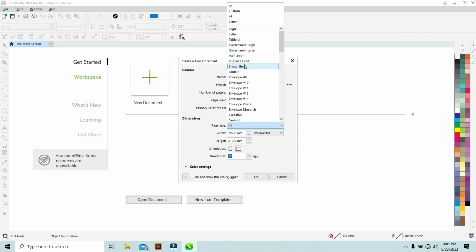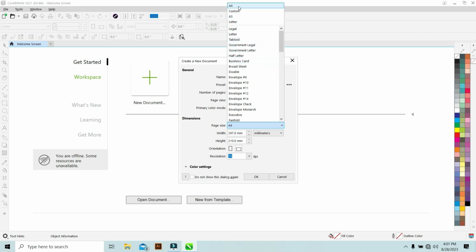See what is in there: A4, custom, A3, letter size, legal, and like that, business card, envelope, photo card, web banners, so many are there. And postcard, visiting card, greeting card, whatever, all the cards are there. All the document sizes are there.